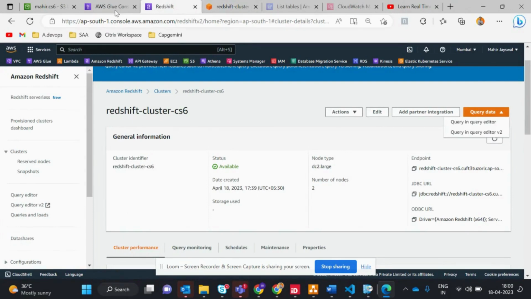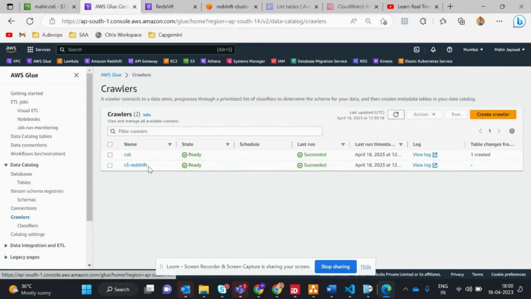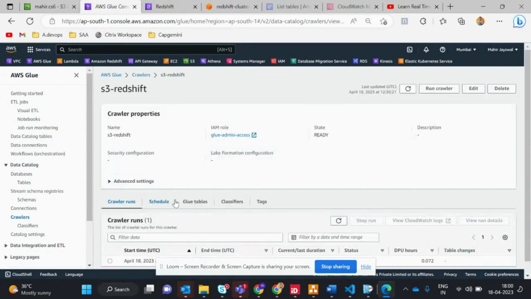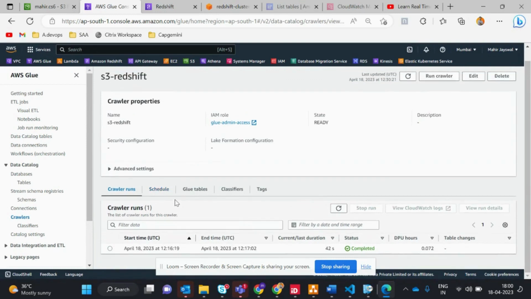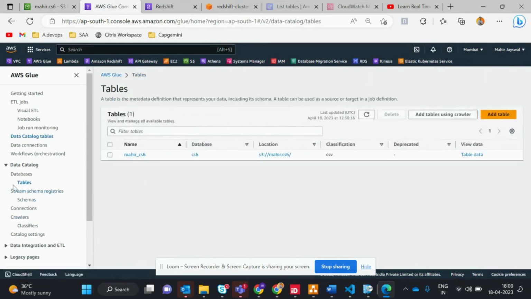Now what this second crawler is basically doing is getting the schema from the Redshift database, where I created the employee table.